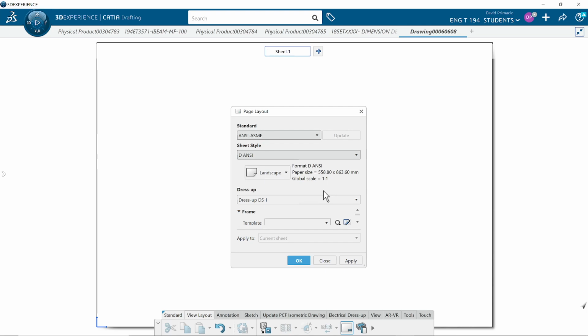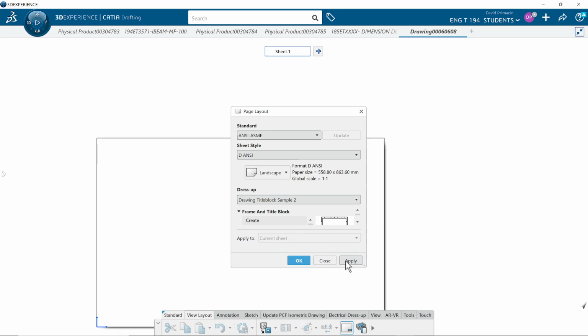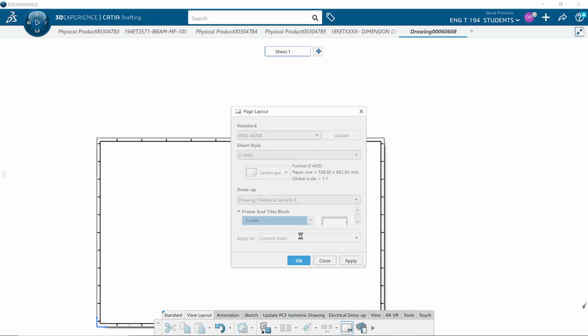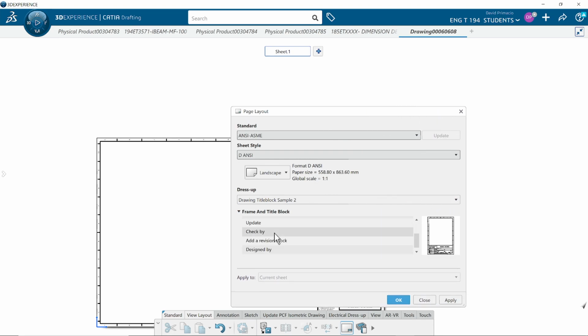We'll do a D-size drawing, and I'm going to use sample 2, and I'm going to apply that. Oh, create and apply, and I'm also going to go ahead and do my revision block. Sometimes this drives me crazy.